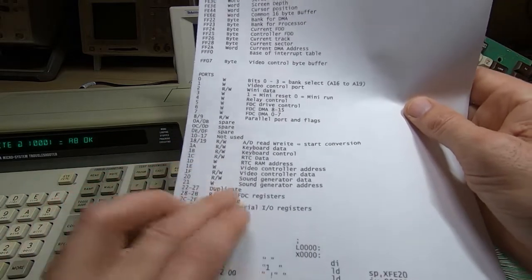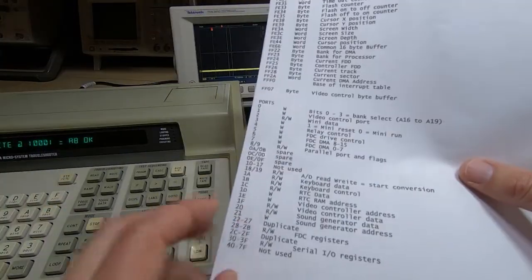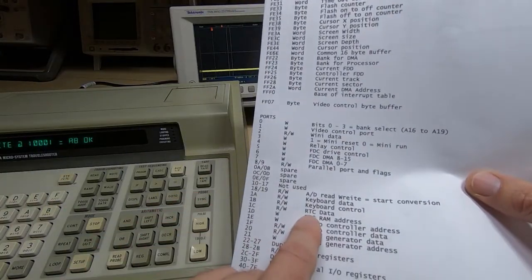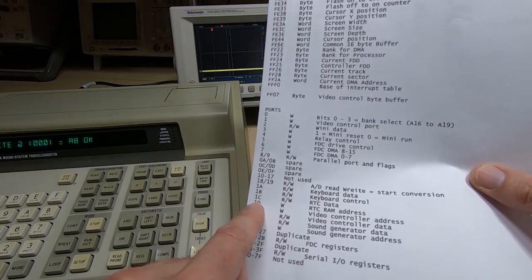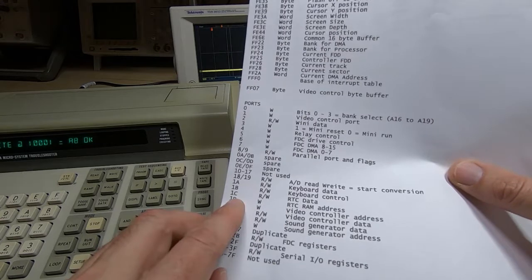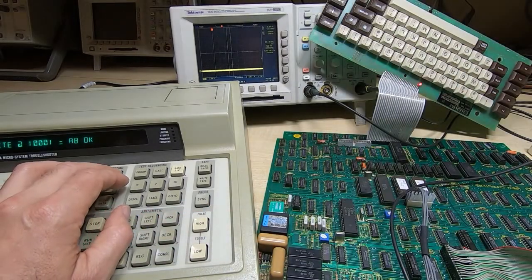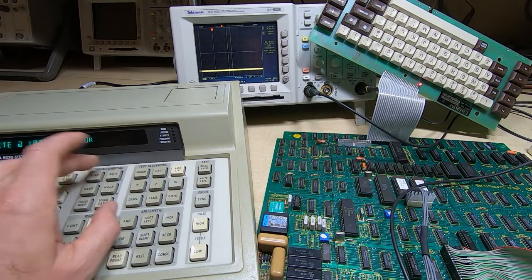For example, if we want to read the RTC chip, which is this one, I know that this RTC is on ports 1C and 1D. I showed how I did that using the logic analyzer. What we have to do is write to port 1D the address we want to read.